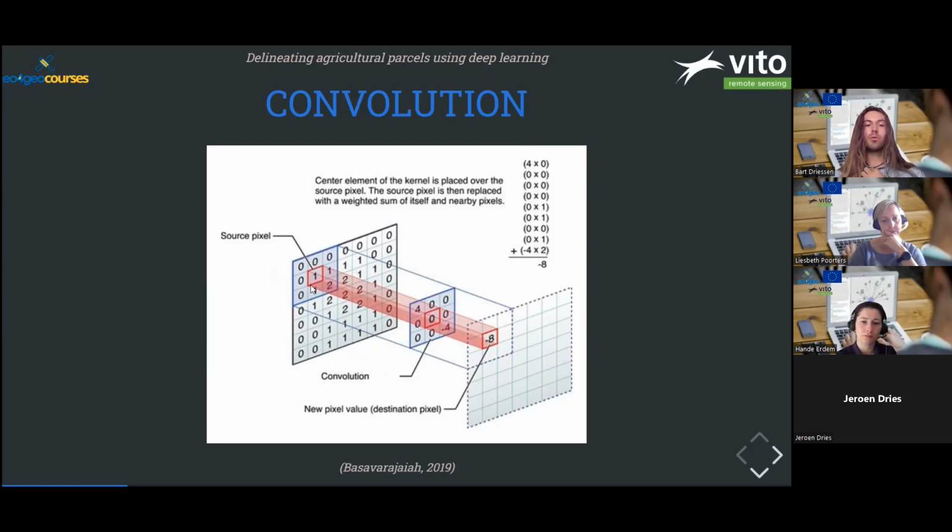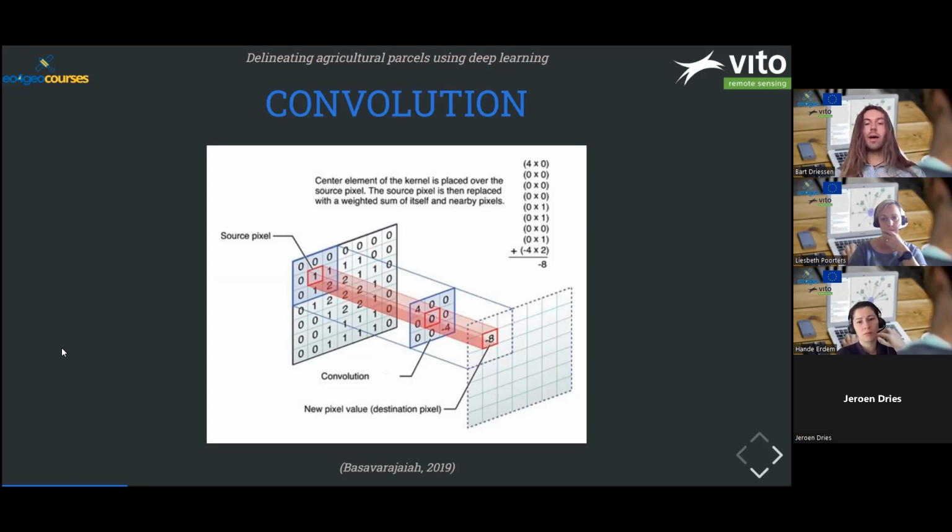Then you move to the next 3x3 patch of your image, and you move that along your image until you have calculated every 3x3 patch of pixels and multiplied it with this kernel.